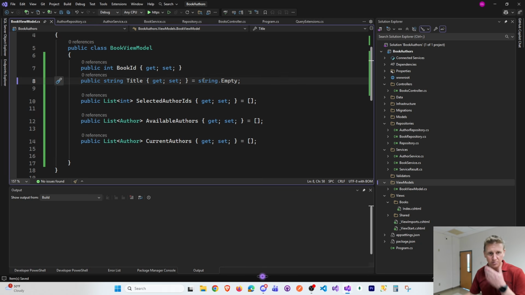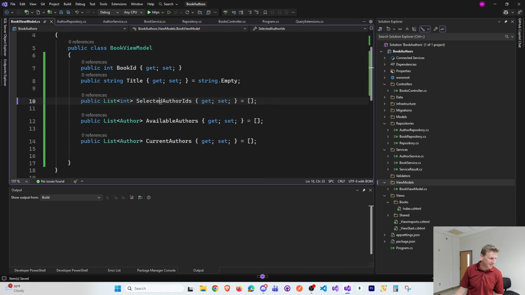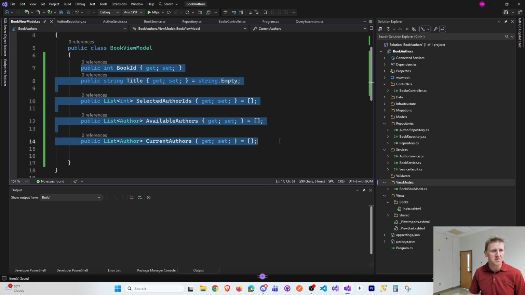Get rid of that green squiggly. So obviously the current authors is definitely different than the available authors, which is different than the selected authors. So there's little distinctions between all three of those that we can use.